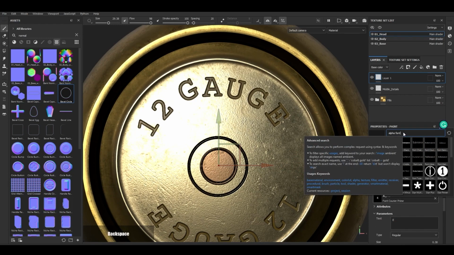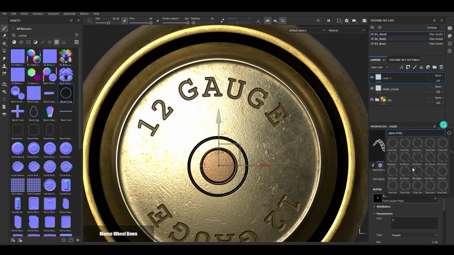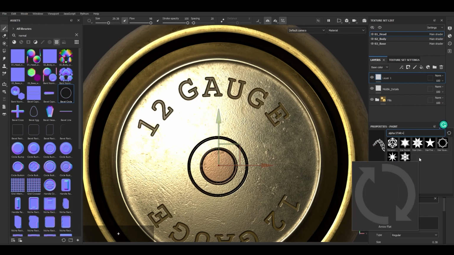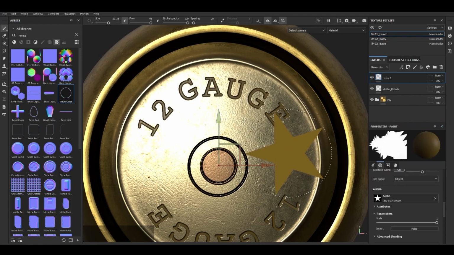So in the alpha, I'm going to search for star. Or maybe just scroll down and find anything that is similar. Or maybe something like this.